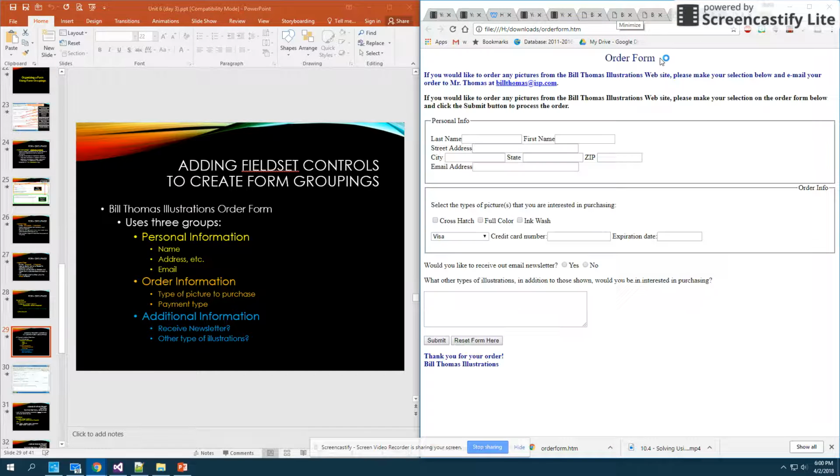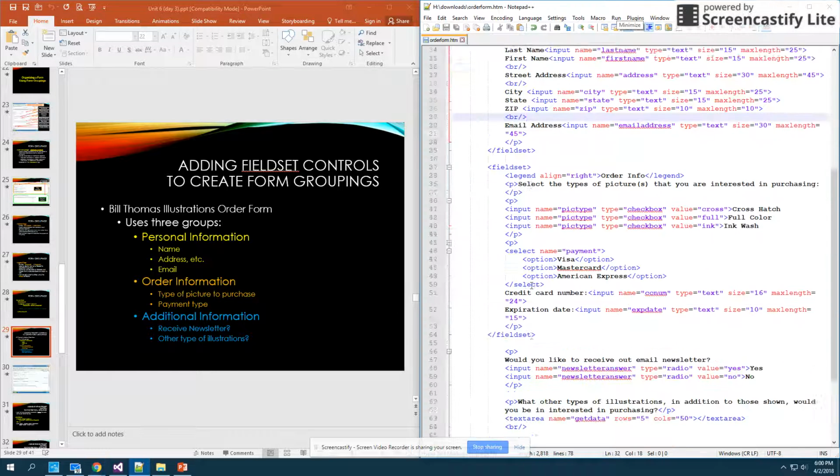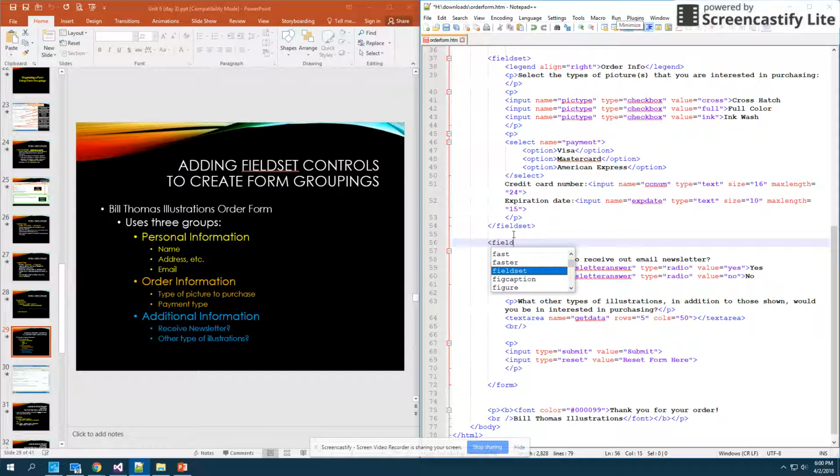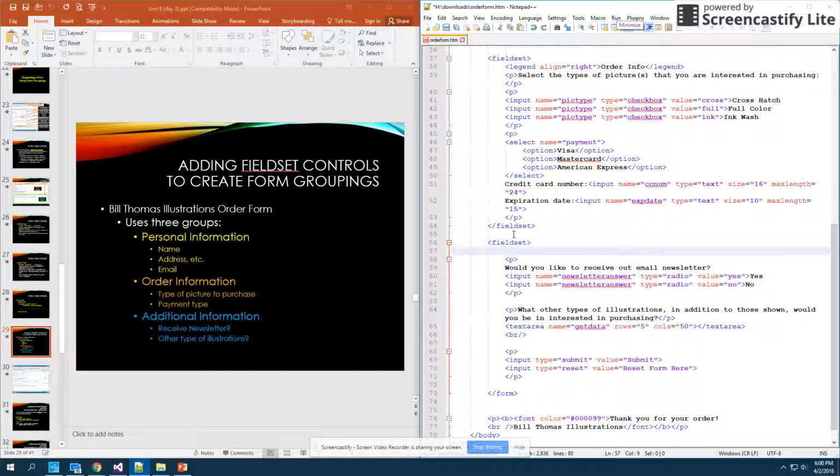If I run it, you can see I have personal info and order info. And then for the last chunk, I can add in another field set tag around the next chunk. So I have field set, and then I have the legend tag. That's going to be aligned back to the left.